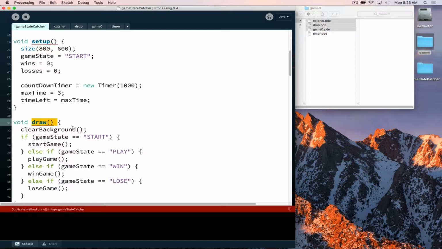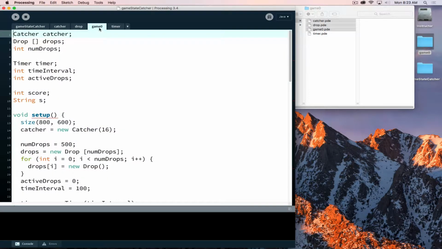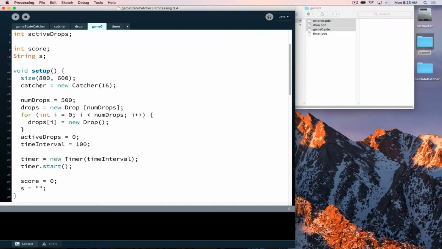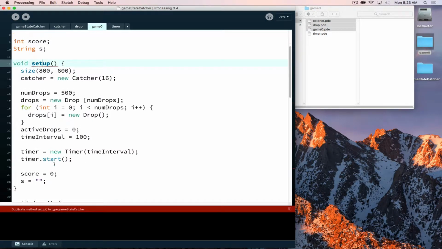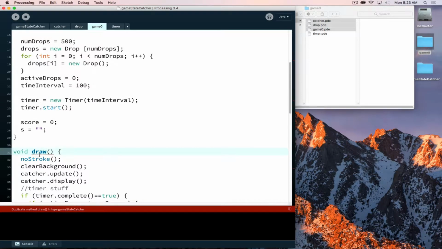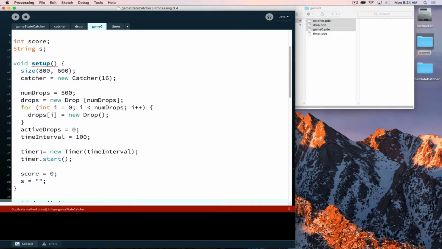Noticing that we have an error message and it tells us duplicate method draw in game state catcher, and that's because when I added these additional tabs in here, like game 0, it also has setup and it has draw because that was the previous standalone game. So because of that, we know that we're going to have to ditch those things.